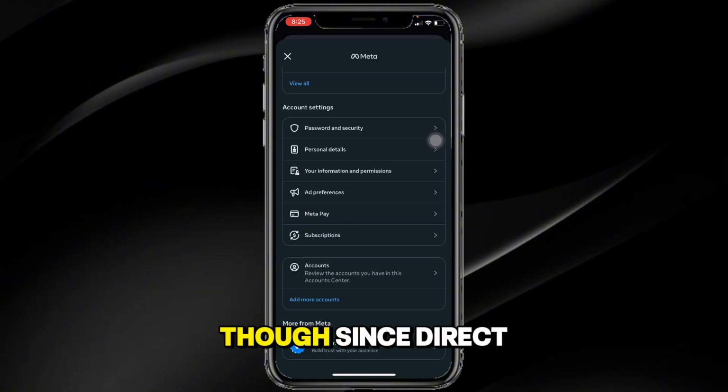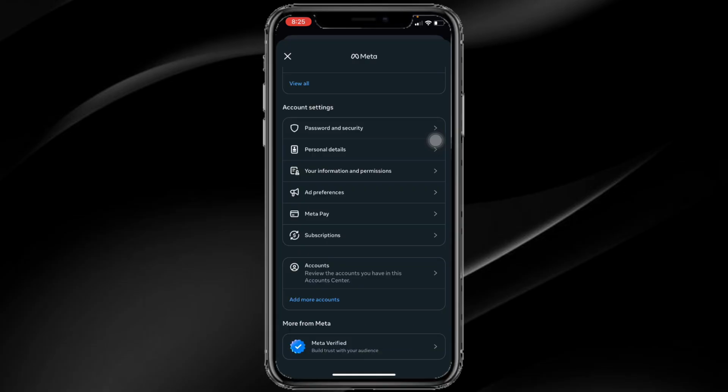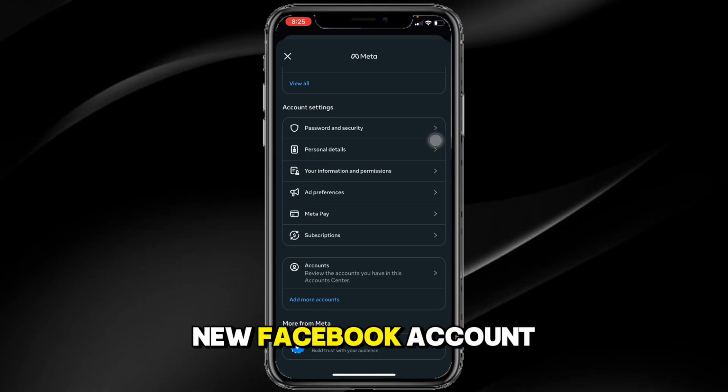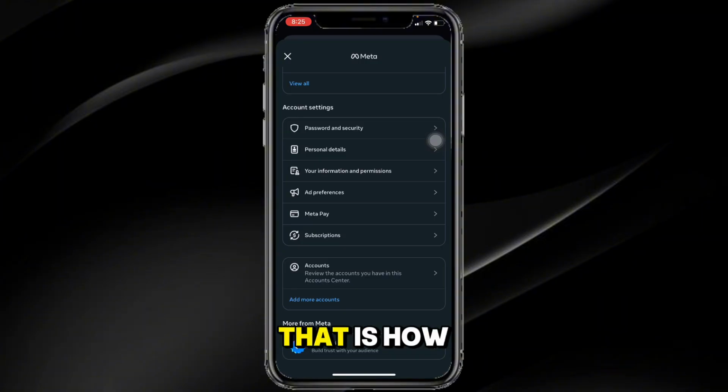Here's a tip though. Since direct routes may no longer exist, it can help to link your Instagram account to Facebook before any issue arises, which is prevention. Now, if attempts fail, consider creating a new Facebook account and link a fresh Instagram account, but ensure you abide by Meta's policies to prevent future disablement. And that's it. That is how you are going to recover a permanently disabled Meta platform like Facebook account using Instagram.